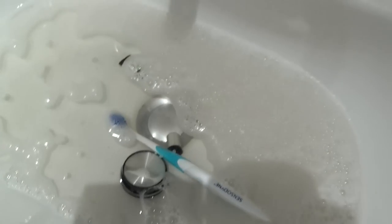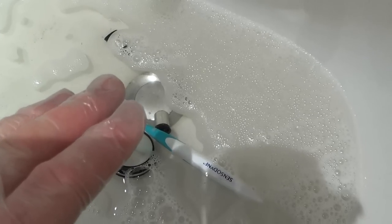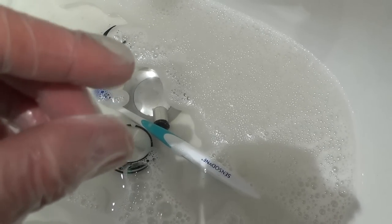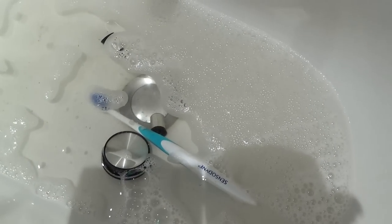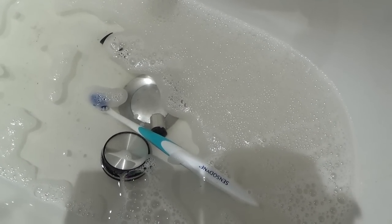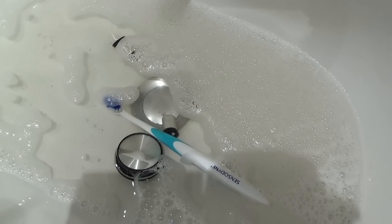Right, so what I have to do now is put it all back together. I'm not going to turn it on until it is all back together because I want to see what those lights look like, because they might only last for a few seconds before they blow. I also need to check on eBay to see if those lights are available. So the next time you see this, it will be put back together.